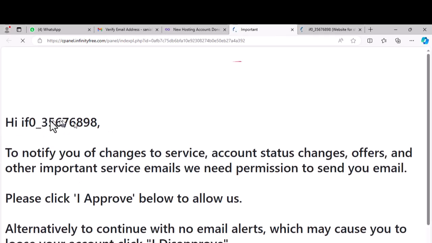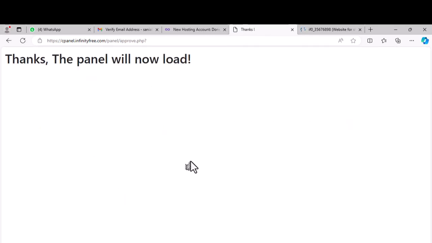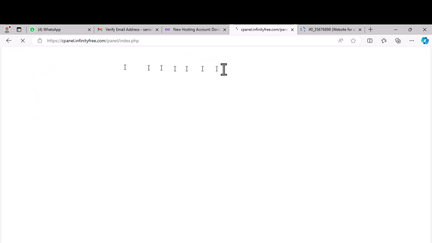Hi, of course, this is the username they gave us to notify you of changes to service, account status changes, whatever. Now what I'm interested in is just to click on I approve. So it says thanks, the panel will be ready.